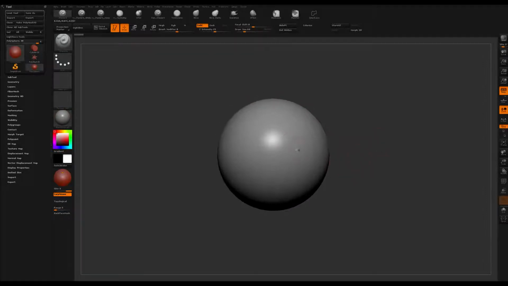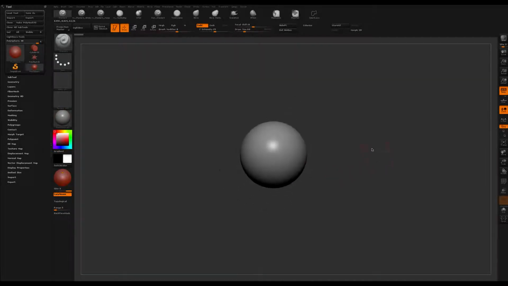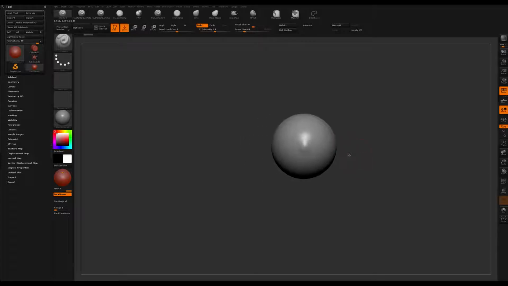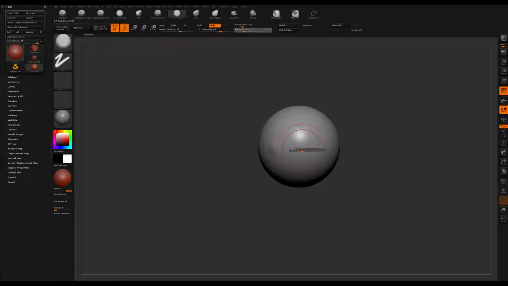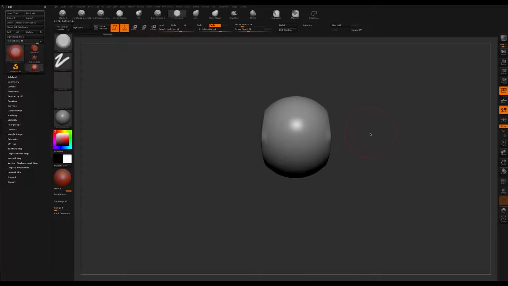First thing I'm going to do is turn on symmetry. Okay. And now, just so I know where I'm at tumbling, I'm just going to plant a little mark there on it so I can see, and then switch to the side view. I'll take my trim dynamic brush, and I'm just going to create kind of a little plane on the side of what's going to be the cranium here. Okay, so now we're starting to think about this thing in terms of the masses of the head, and we're creating the side plane of the head of the cranium.